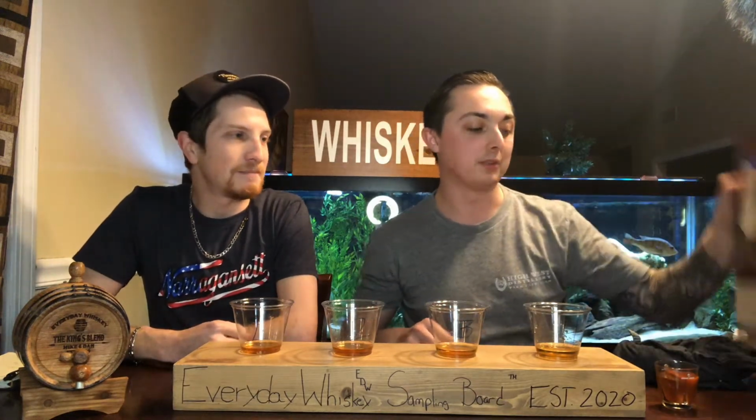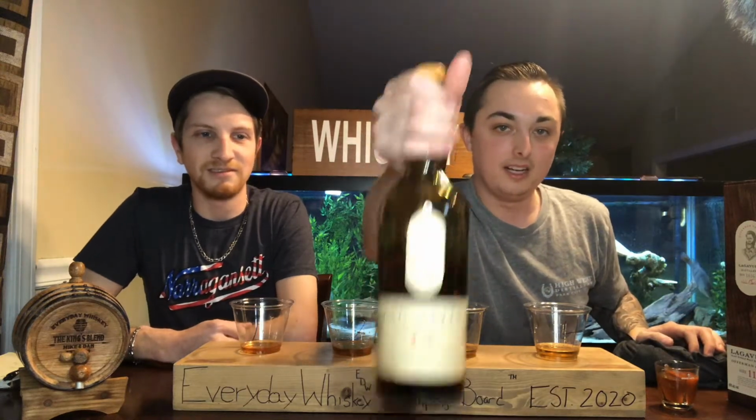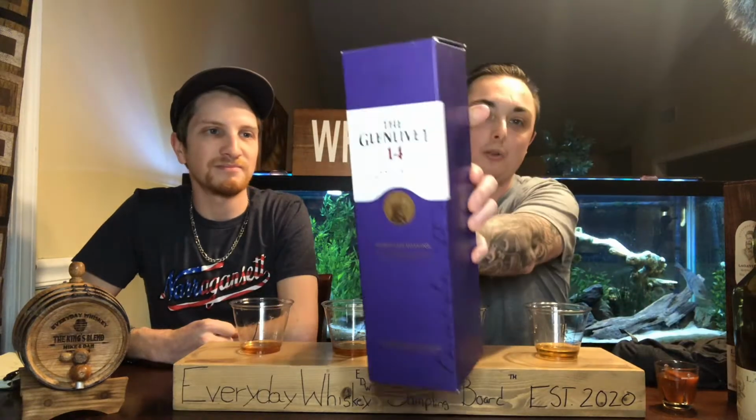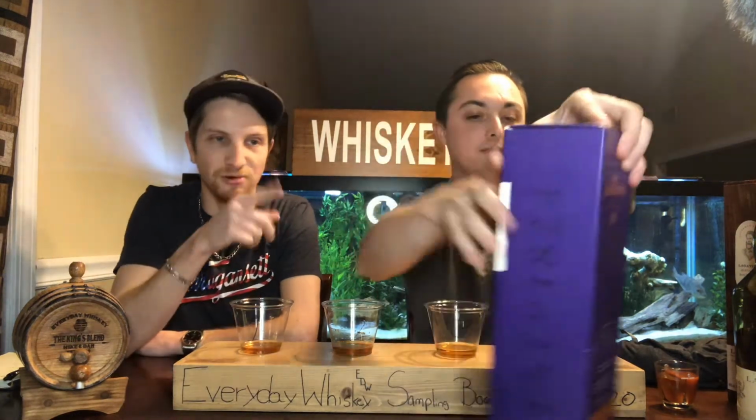So the first one Mike had was Lagavulin 16 year. I knew I'd nail that one, from Islay. You could tell I enjoy that bottle. Second one he had was Glenlivet 14-year Cognac Cask. This is from the Speyside region, which is technically a sub-region of Highland. That's why I said Highland. That's the one I've only had once.